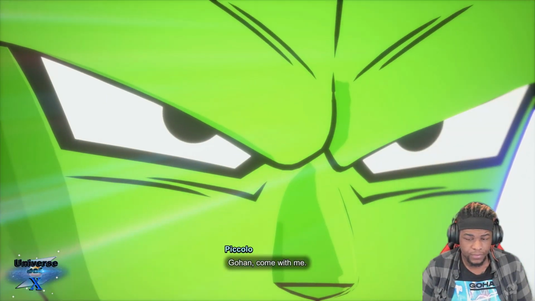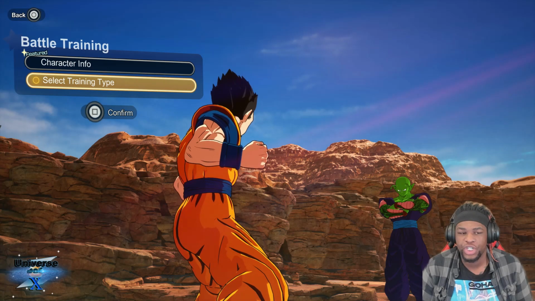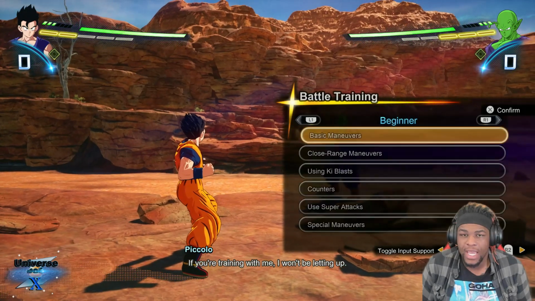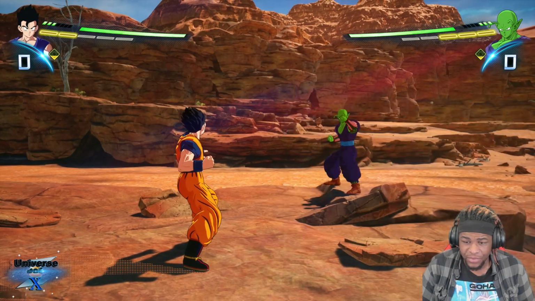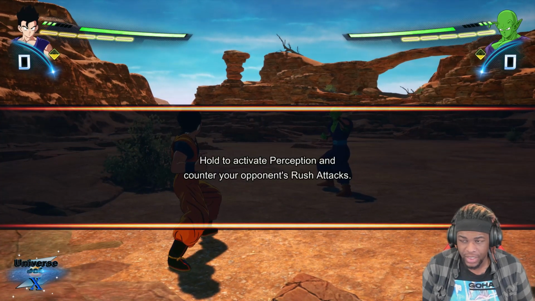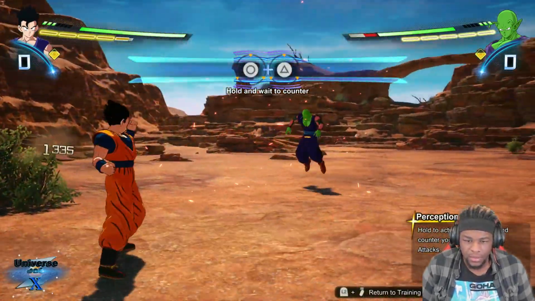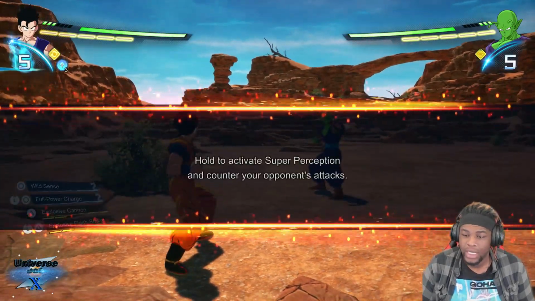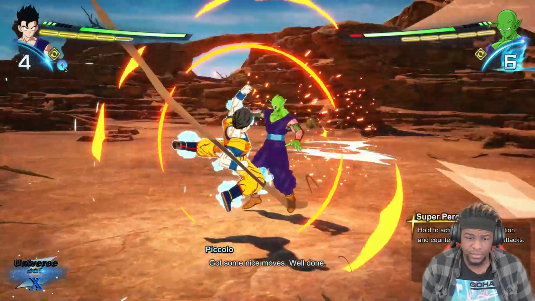Gohan, come with me. There's no shame in coming back to this specific training because, like I said, the defensive options are everything. And when it comes to the defensive options, you need to make sure that everything they do here is down pat, is reflex, perception. Make sure that you get everything right here. When you're done, and you've done it like 3 to 5 times, come back. Do the next one. Well done.